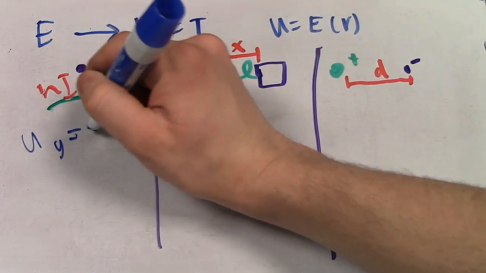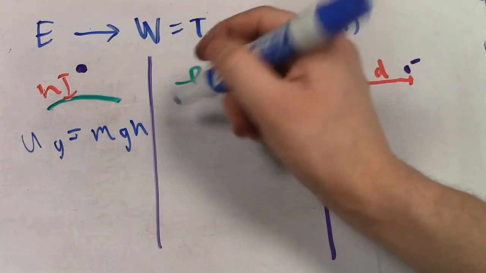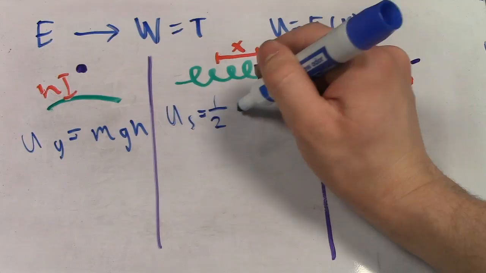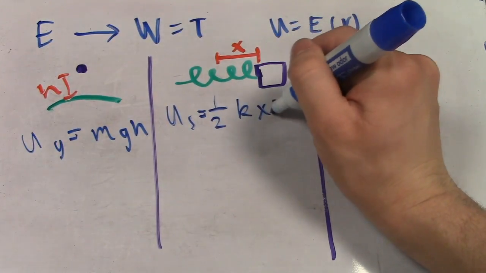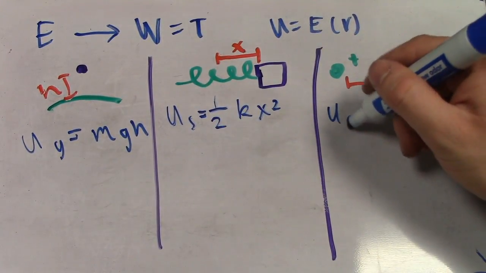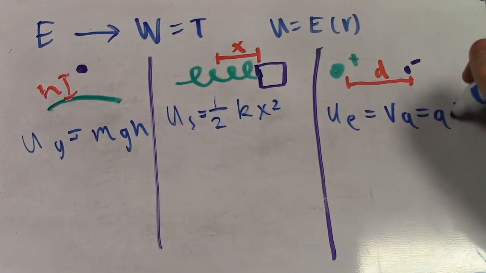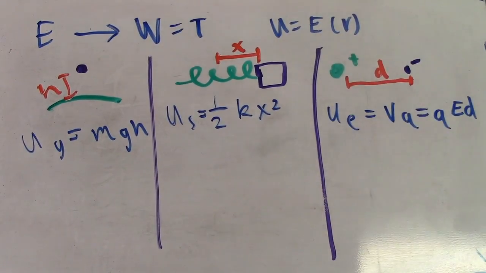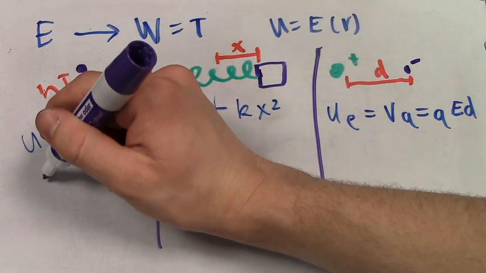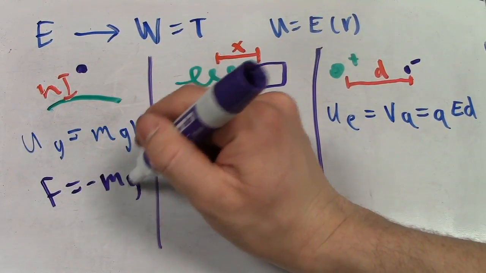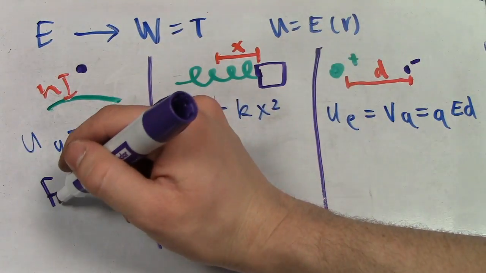There's also electric potential energy, where U equals V, the voltage, times the charge of the object, Q. This can also be written in a form more analogous to the gravity potential, where the potential energy equals Q times the electric field, E, times the change in position relative to a point charge, D. Note the negative derivative of all of these potential energies with respect to the position gives the corresponding forces, all of which depend only on position.